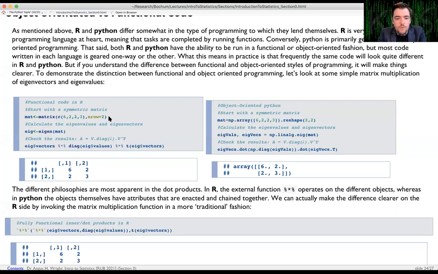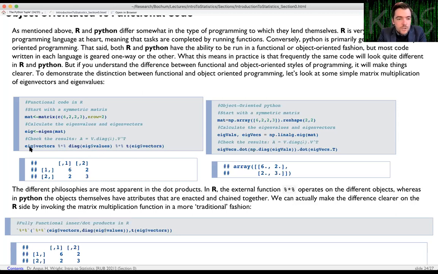As you'll remember from your undergraduate mathematics, the eigen decomposition means we can reconstruct the original matrix A by multiplying the eigenvector matrix, the diagonal of the eigenvalue matrix, and the transpose or the inverse of the eigenvector matrix again.